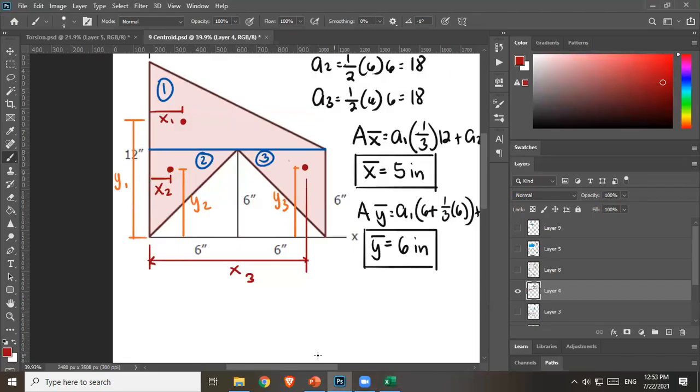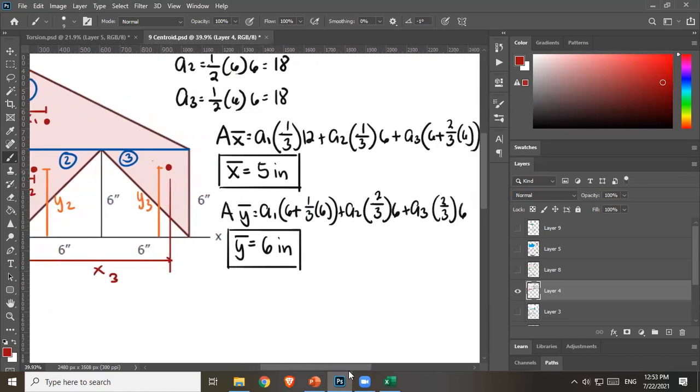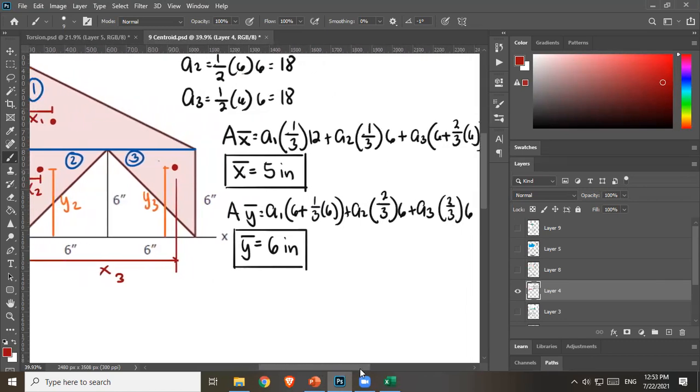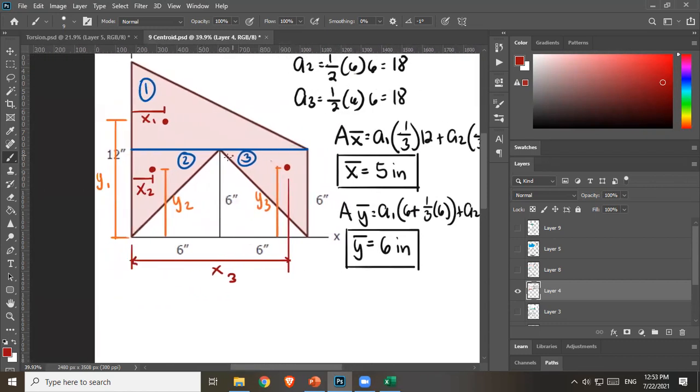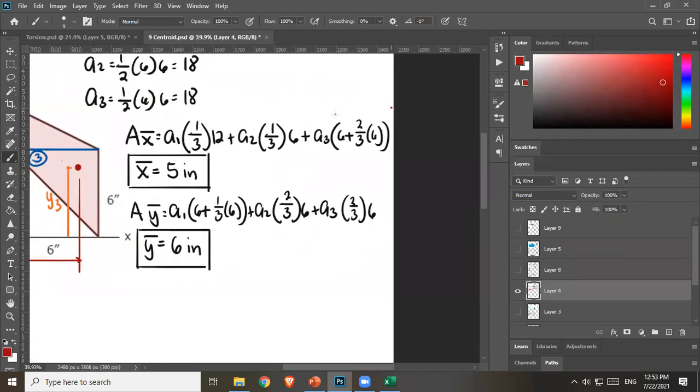So you're correct. It's 6 plus 2/3 of 6, which is 10. And nobody got it except for those two. So first of all, again, this is your only right triangle, and we already know this length, so that's 6, and then plus the remaining. This is the length from a point, therefore that's 2/3 length, and length is 6. So 6 plus 2/3 times 6, which is 10. And then solving for x bar, you'll get 5.